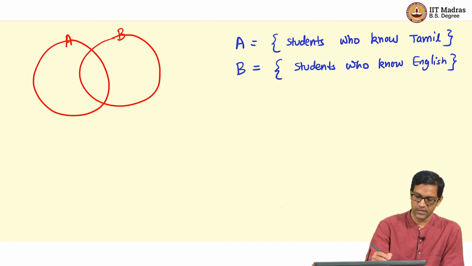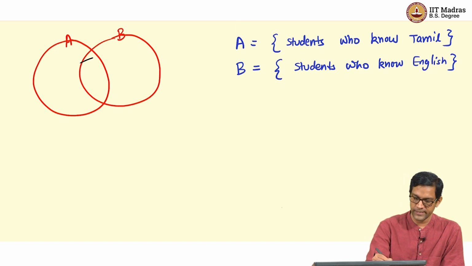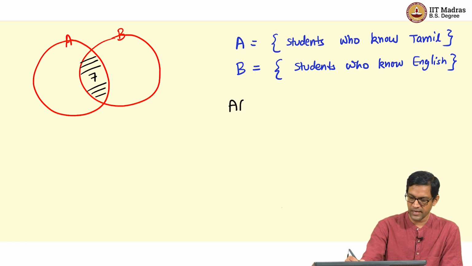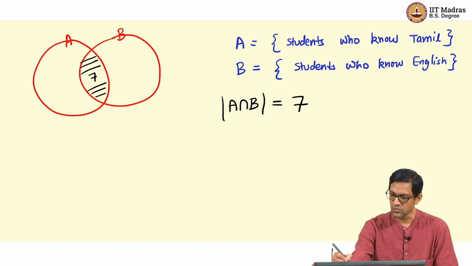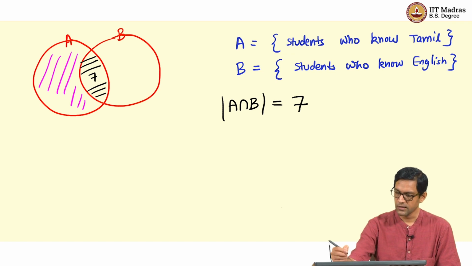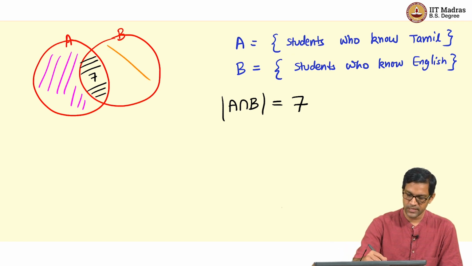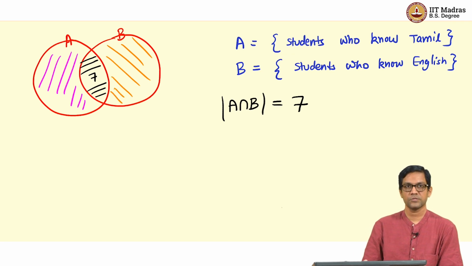So, the first thing that is given is that there are 7 students who know both languages. That is the intersection of the two sets. So, this region which is shared between them has 7 students. That is what is given, A intersection B is 7. And what we could do is to try and figure out what the other regions look like. Maybe here is the part of A which is exclusively in A, not in the intersection. There is a portion of B. So, in a sense it split this set into 3 portions.